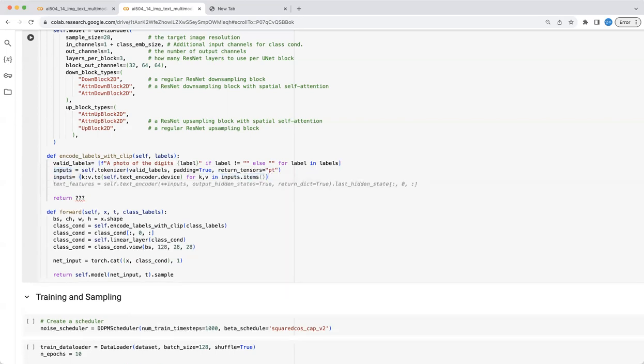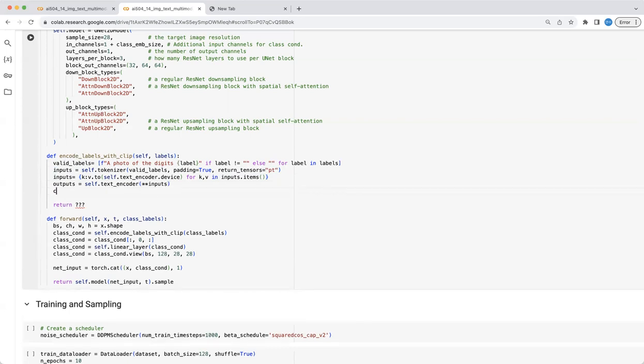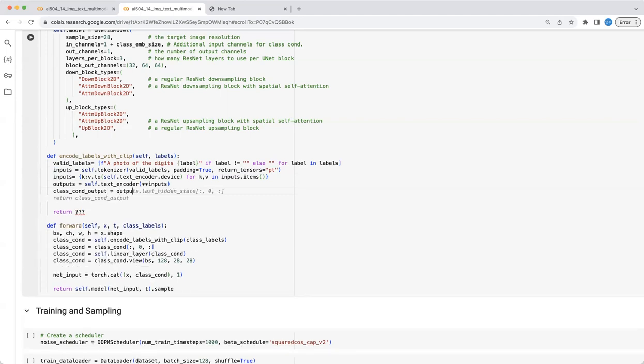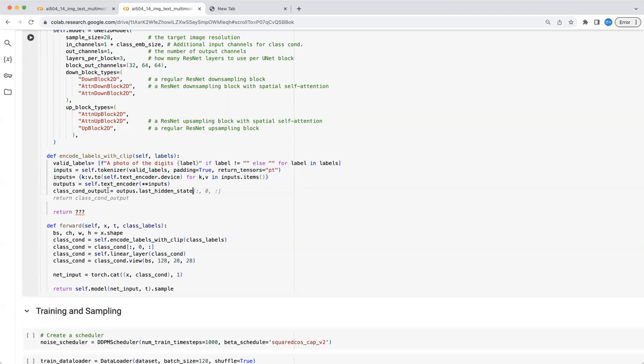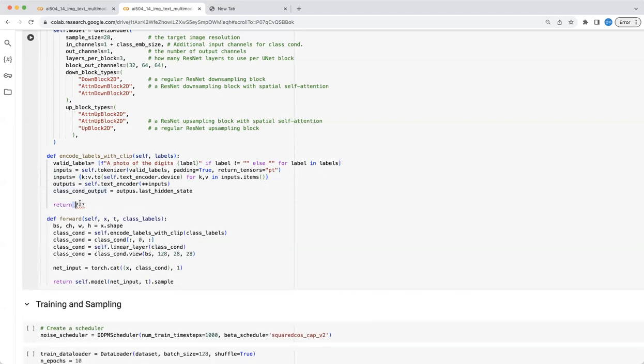Then we will get outputs from self.text_encoder with **inputs to pass through the initialized BERT text encoder, and the class conditioner output is going to be outputs.last_hidden_state, and this is going to be the return.